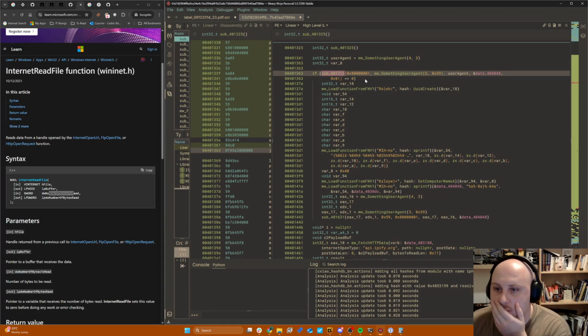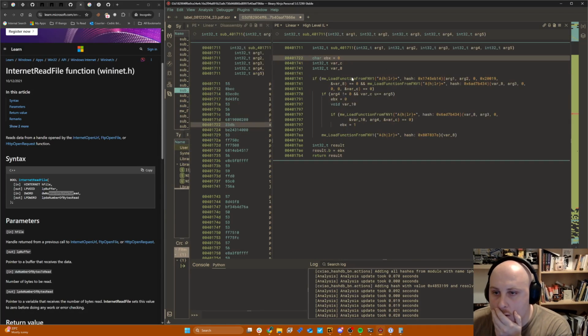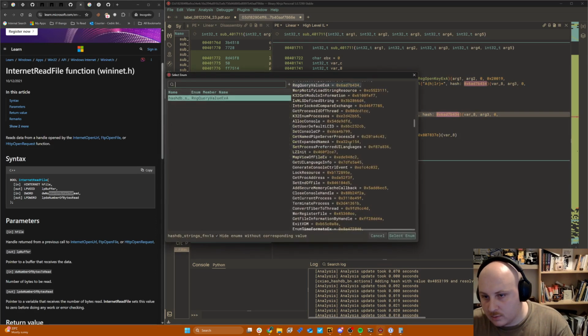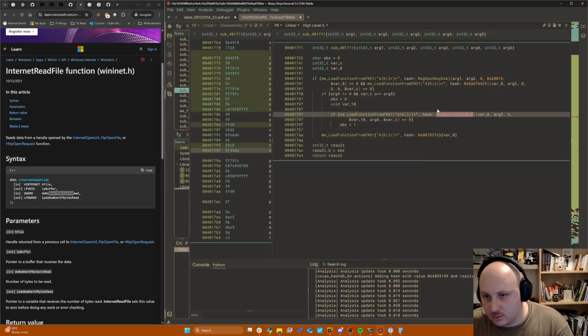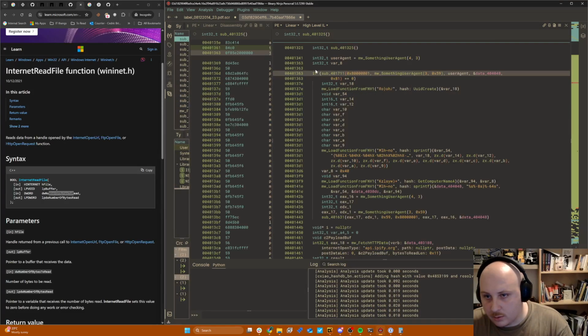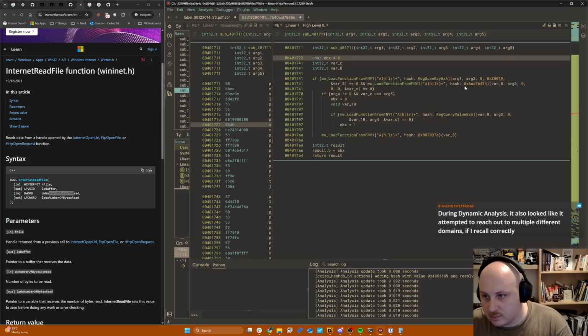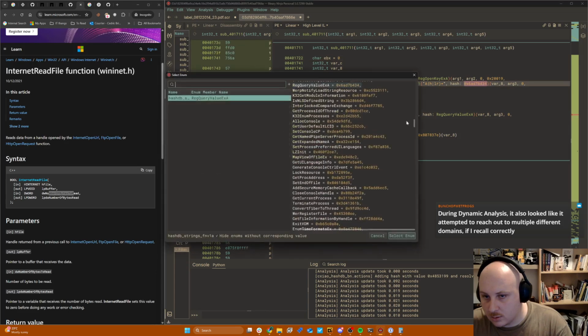That's kind of interesting. Ooh. So I have a gut feeling that the user agent, the C2 endpoint, is going to be saved as a registry key. But let's look at that.